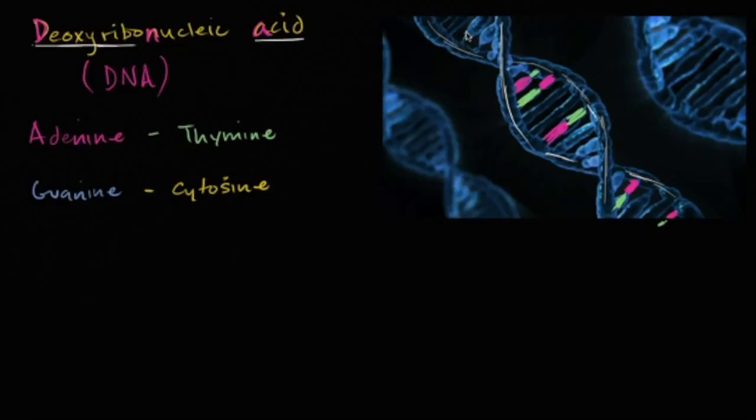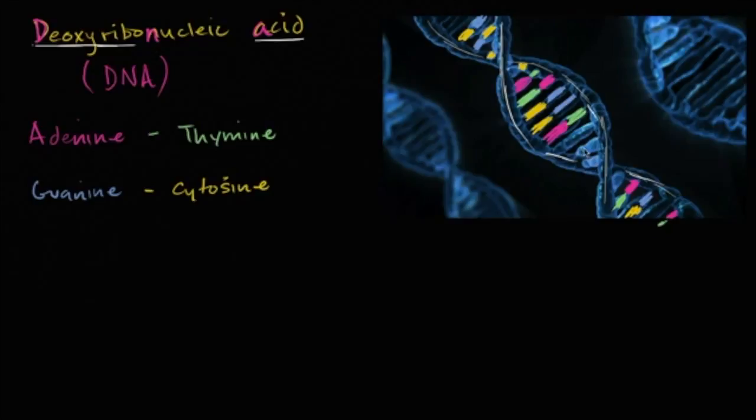So actually, let's say there's some cytosine right over here, maybe this is cytosine, maybe this is cytosine, this is cytosine, then it always pairs with the guanine. So this is guanine, then this will be guanine, this is guanine, this is guanine. I actually didn't draw stuff here, but this is guanine.